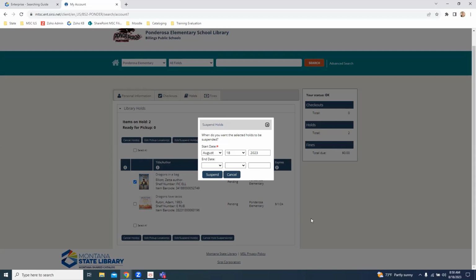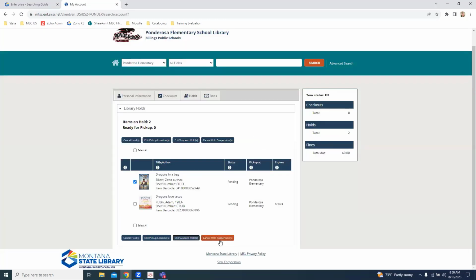So if I was going on a trip with my family over the next week, I can enter the start and end dates here, and then my hold request would be suspended. So if there was someone else in line also waiting for the hold behind me, it would go to them first, but I wouldn't lose my place in line. It would basically be reinstated after the suspension ended. You can also cancel a suspension or edit it if the time range needs to change. Now, this might not be something you use very often, but just hold it in your back pocket.